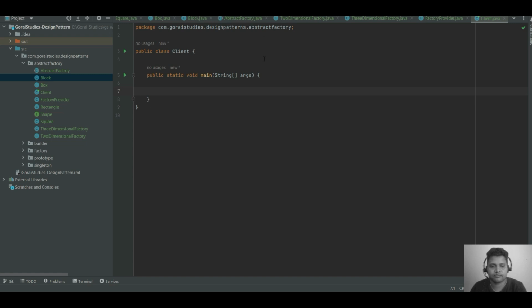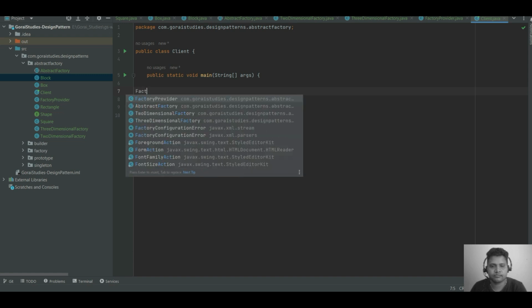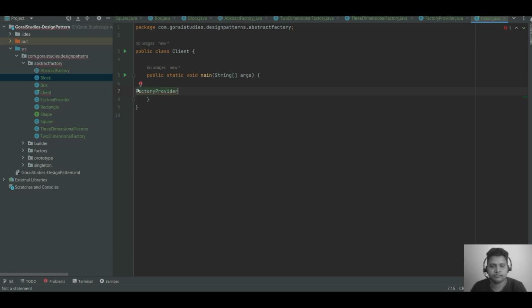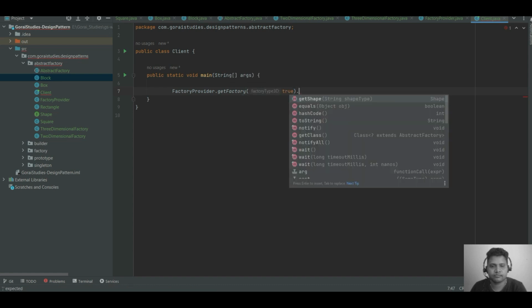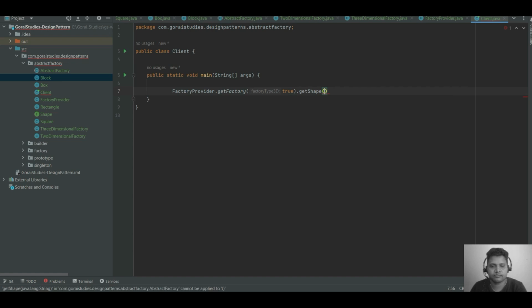So first we are calling here the factory provider. This is the factory provider where we are sending the information. We need a 3D object, so we pass true, and the object should be, what would be the shape?